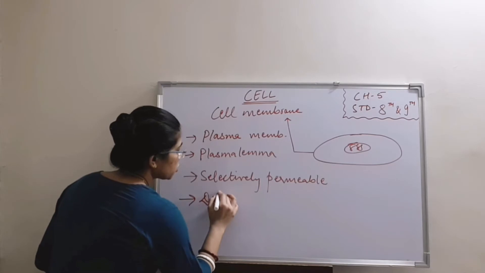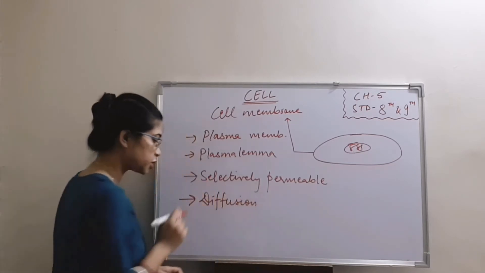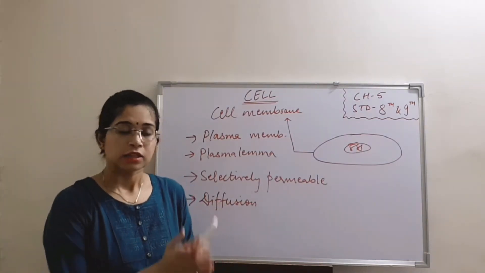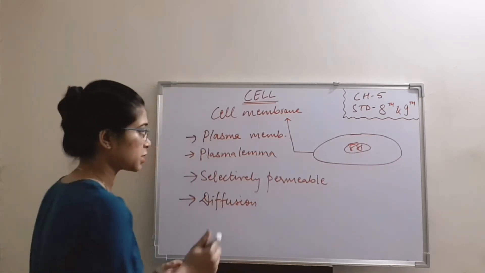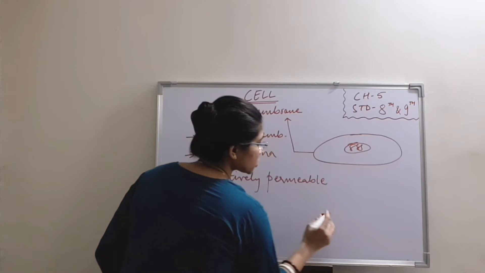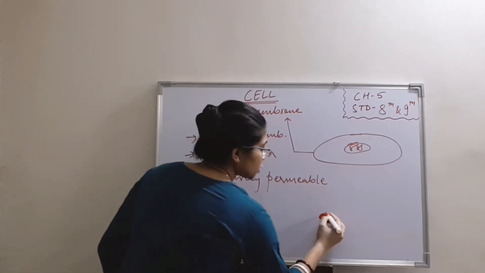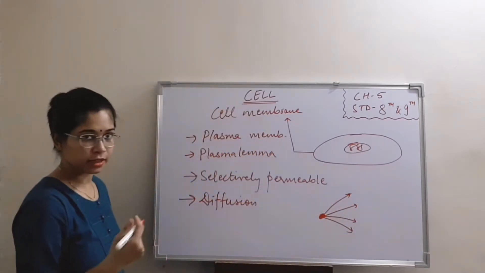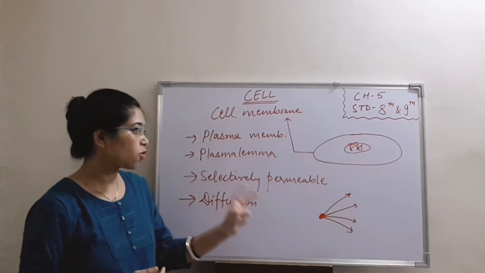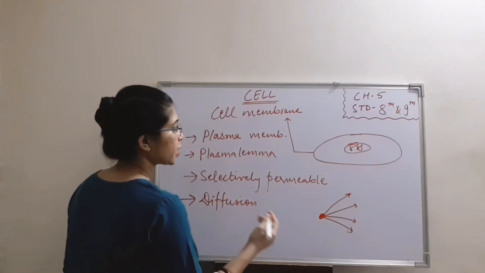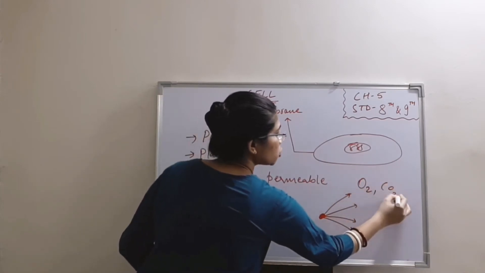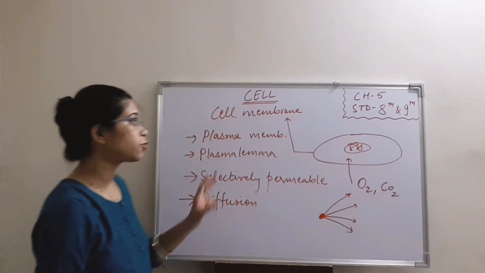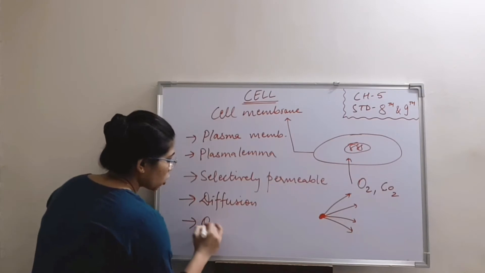We have discussed diffusion before. Diffusion is the process through which gaseous exchange takes place, where the concentration of gases is high. The particles will start moving from high to lower concentration. For example, if the concentration of a particular particle is more in one place, it will move to where the concentration of the same particles is less. So diffusion helps in the transfer of gaseous particles — for example, the movement of oxygen and CO2 into the cell. How fluids enter will be discussed through the osmosis process.